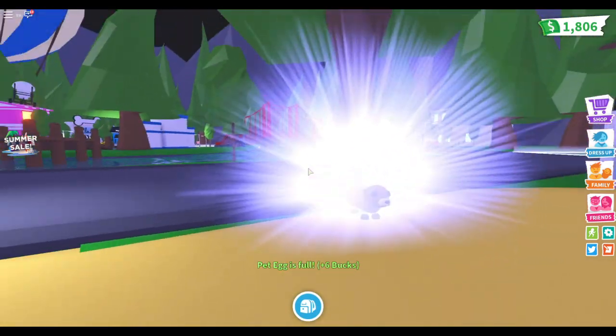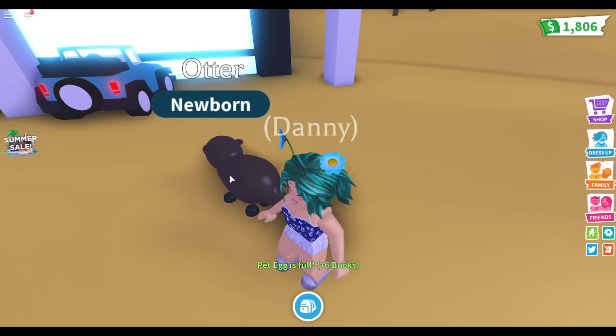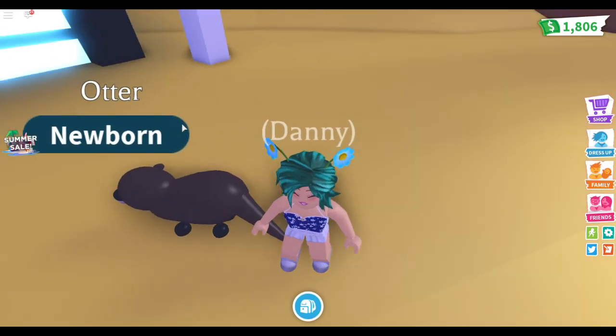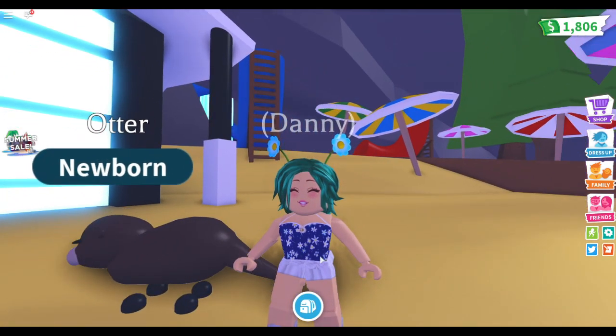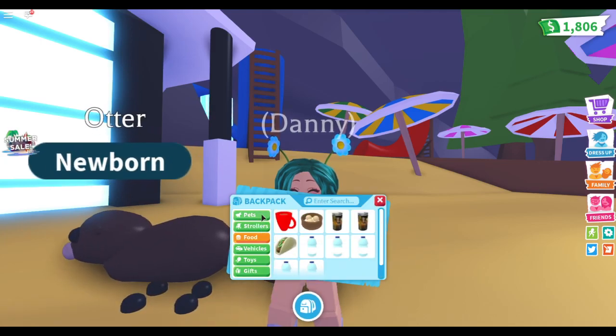What are you? What are you? Another otter. Okay, fine. I already have one. I already have an otter. I didn't want another otter. Oh my goodness. How many eggs do I have left? I think I have 9 eggs left.